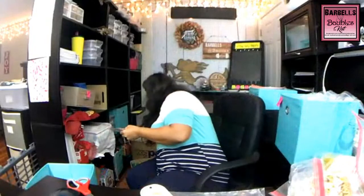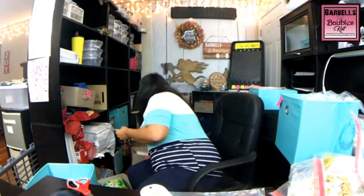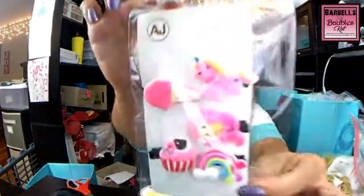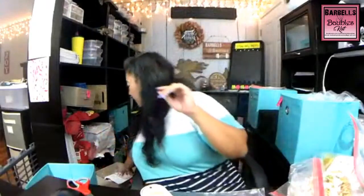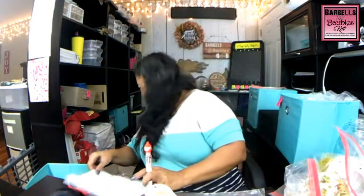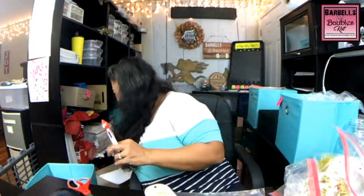Random unicorn. Okay, how about I put a random unicorn in there as a contingency? Let me see what you got, Shay. You added a pen, because you needed another. Okay, there you go. I gave you the pink hair. Is that okay? Well, you added a $2 item, which is this. So you would need two more to make it the $5, but I think it'll be all right. I'll figure it out for you, girl. You got pens in there too. No, you'll be fine. Oops, not that pen though. That's my pen.